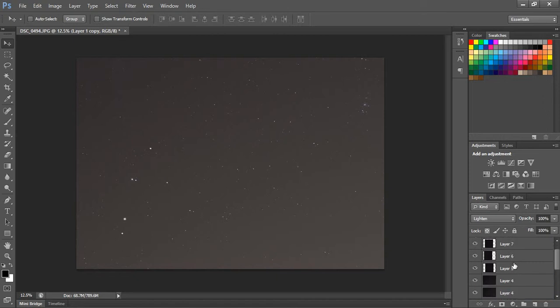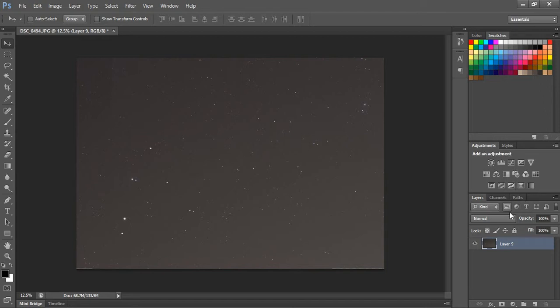Now what you do is, once everything is done, keep selecting all the layers by holding down control and clicking on every layer. And right click once everything is selected and just click on merge layers. So this will just make it into one layer, and now we can just edit this layer just as a single image. So now it's just a single image, which is layer 9, which is a combination of all these images. Now what you do is you have to work with the adjustment box now to get these stars more prominent.